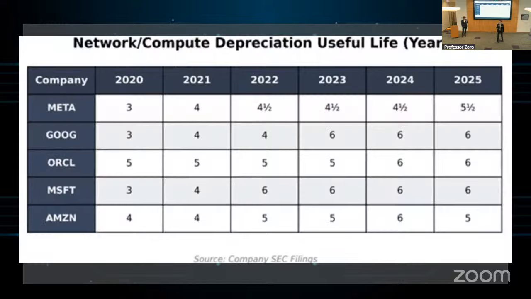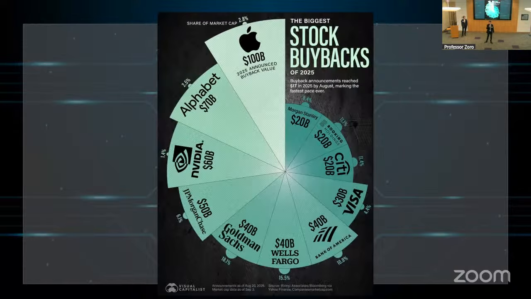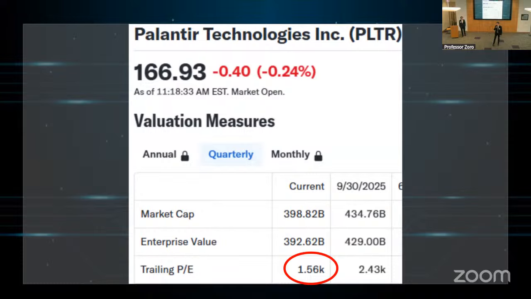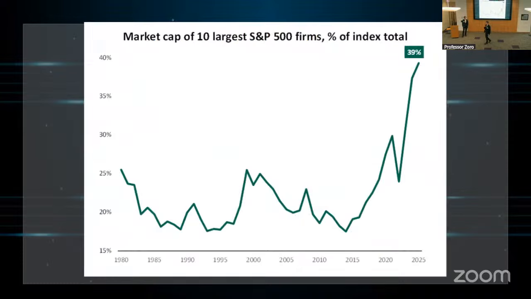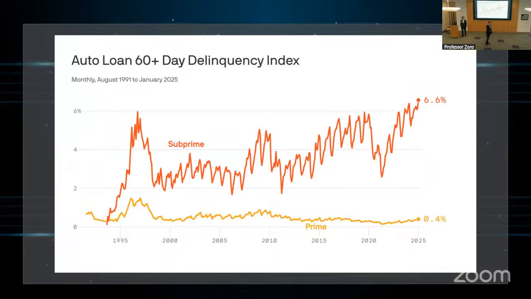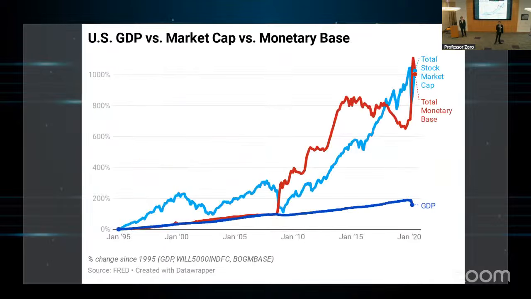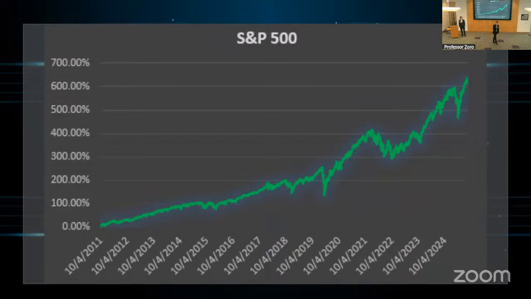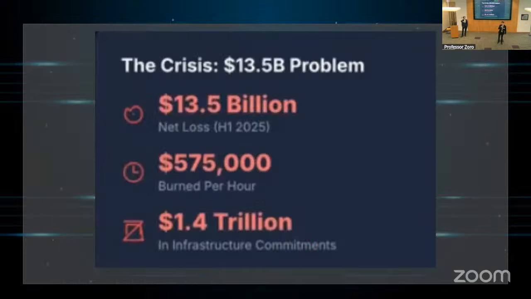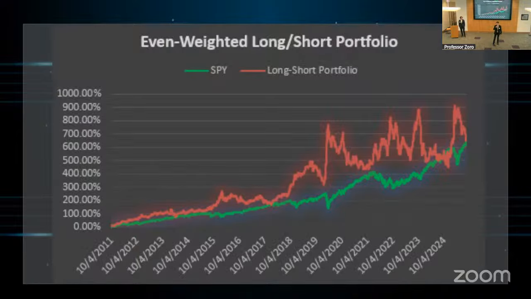If you'd like to start an argument with someone in this room, ask them if the market is due for a correction. And while you're arguing about accounting fraud, circular financing, $1 trillion in stock buybacks, PE ratios past 1,500, record market cap concentrations, record auto delinquencies, $1 trillion in margin debt, and record GDP versus US stock market valuations, ask yourself, are you willing to place the bet that the near future is as profitable as the recent past? If you are, you're betting on OpenAI paying all 1.4 trillion of its infrastructure commitments. But if you're not, we do have the strategy for you.